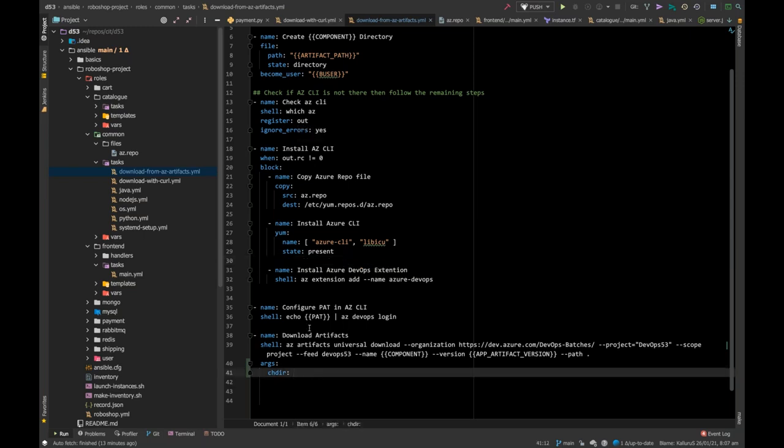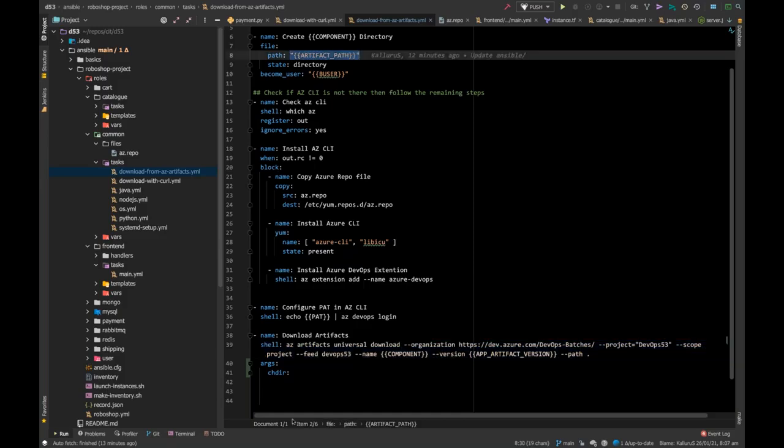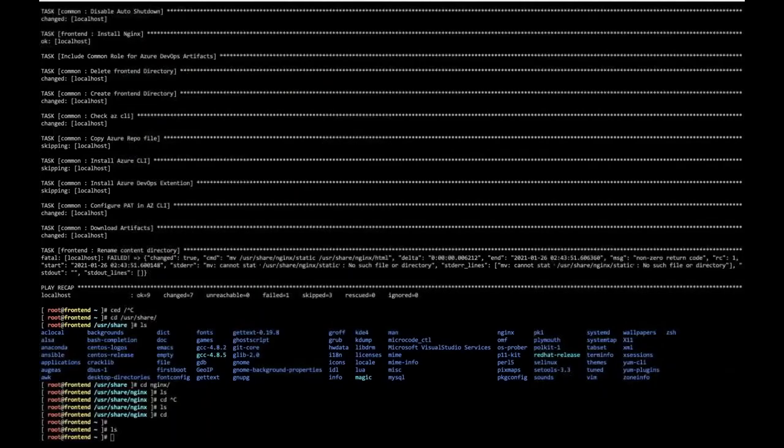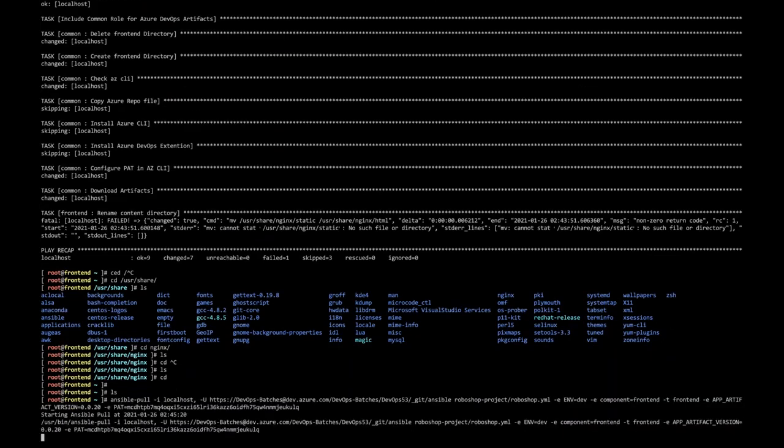So CHDIR. By default the shell is trying to execute in some other directory, but I want to download the artifacts in the Azure artifact path. So I'm just telling that particular path. And again, I'll go and run this.